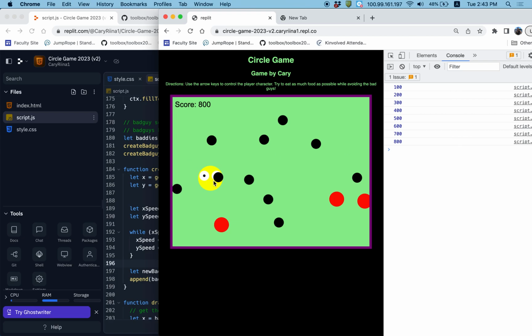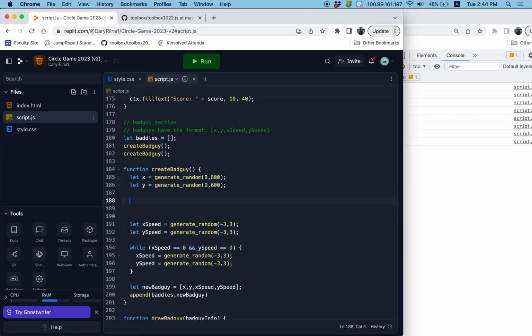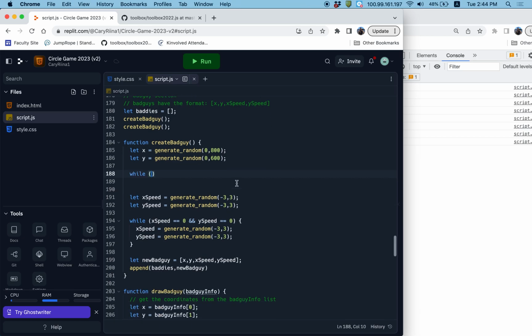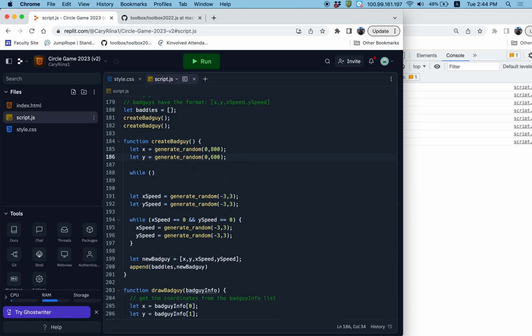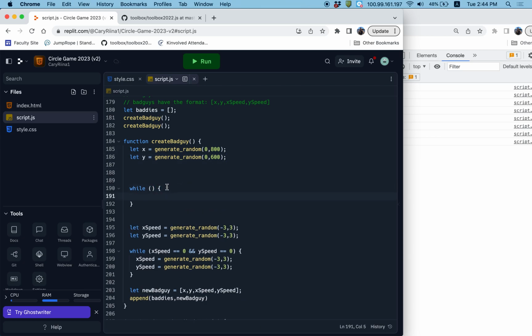I also really don't like this gotcha moment that I had at the end, where this bad guy appeared right next to me. So I'm going to do something really similar there, which is, for my x and y coordinates, okay, let me see. This one's going to take a little bit more work, so let me finish setting up my while loop.